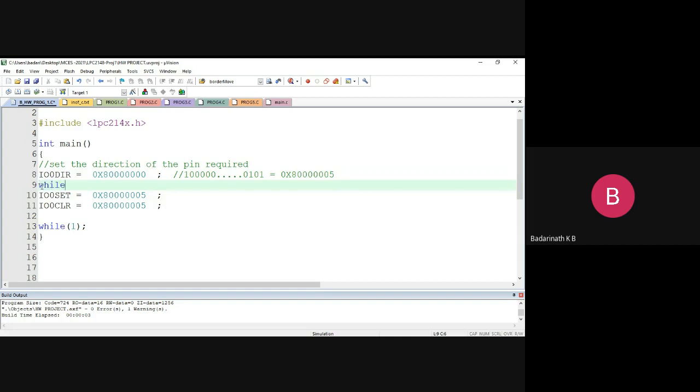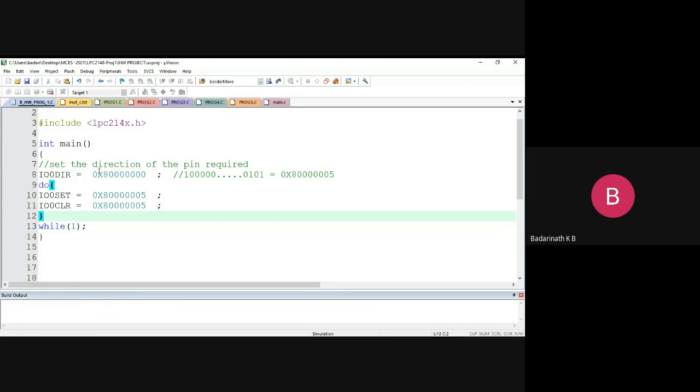So I'll say while 1, or anyway, the while is already there. I'm making P0.0, P0.2, and P0.31 go 1 and then 0, one after the other, just to see how the direction, set and clear registers can be used to turn different pins on and off. It's just an example.